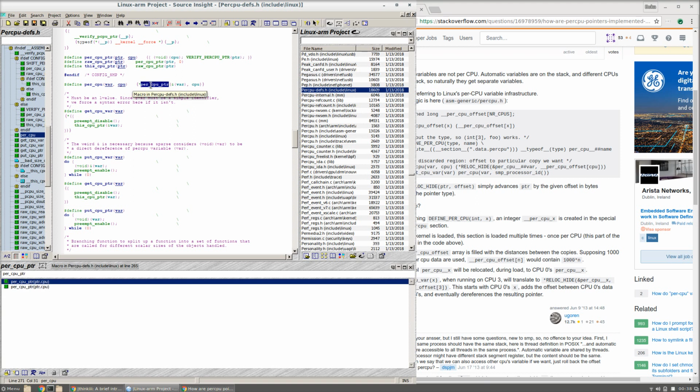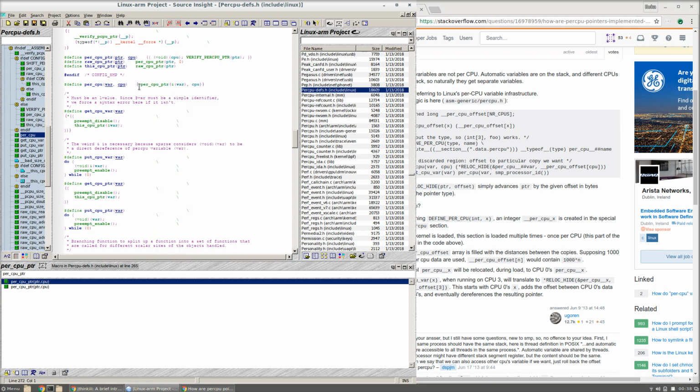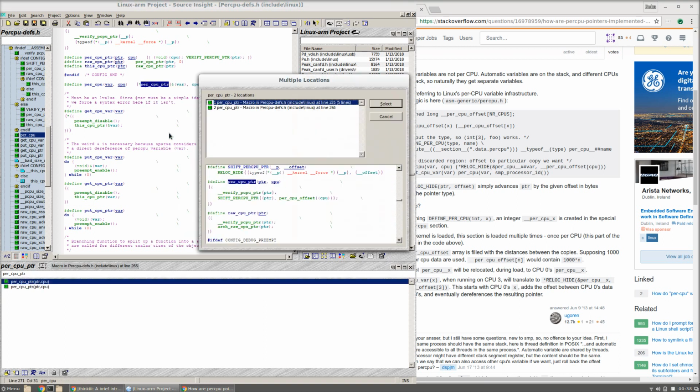So let's try diving into per_cpu_ptr. So the arguments to that are going to be the address of this specific variable and the CPU number. And we can see that whatever this macro resolves to is dereferenced. So let's just jump into this.